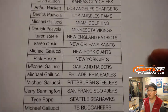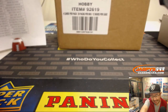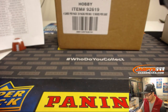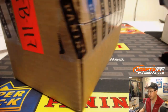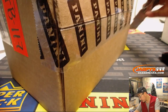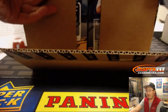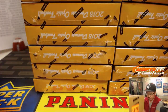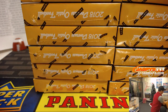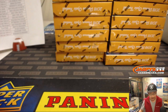Appreciate it. This has been marinating for a little while, so let's see if we can get some monster hits out of here. So far, this stuff has been great. One autograph per box, no hot boxes or anything like that, but one autograph per box, ton of parallels. And even though this break takes a minute or two, it never seems as long as it actually is.